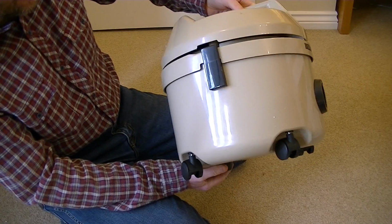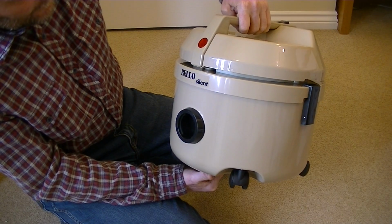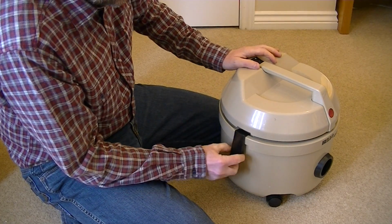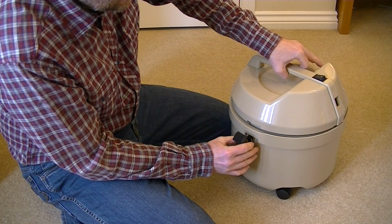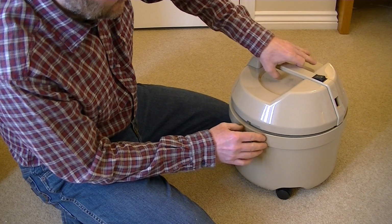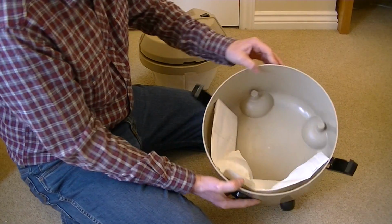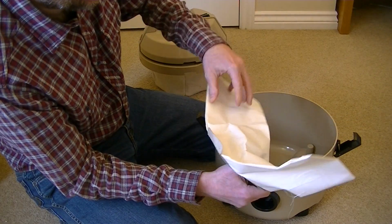I haven't actually seen where it's made. There doesn't seem to be any rating sticker. There might be when I open it. I hope I find out where it's made. I'm assuming it's Italian, manufactured. 2 little clips either side. Hope there's not going to be any surprises. Any sort of nests in here, because the seller might not have checked that. Eek. Put that to one side. No, it's okay. There is a bag fitted. Not very well, but there is a bag.